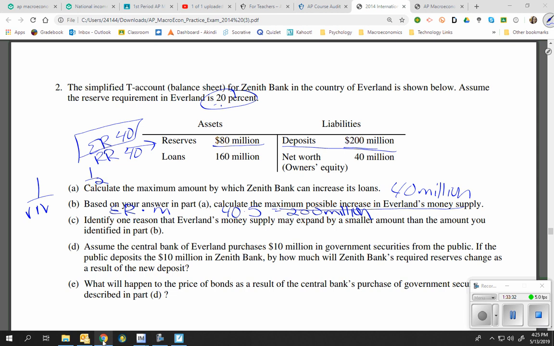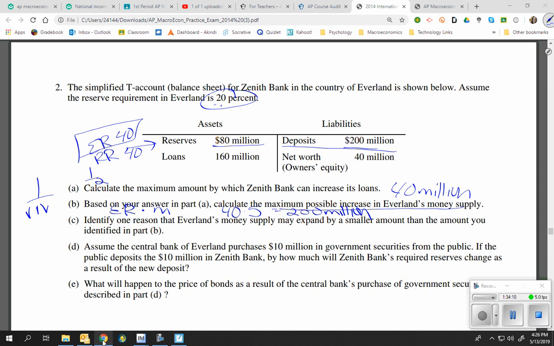By taking the deposit and multiplying it by the 20% reserve requirement, you get 2 million. And the last question, which you didn't have to do D to answer: the price of bonds is inversely related to interest rates. The Federal Reserve purchased bonds, and buying bonds is expansionary monetary policy. Expansionary monetary policy shifts the money supply to the right, lowering the interest rate, which means bond prices go up because they're inversely related.